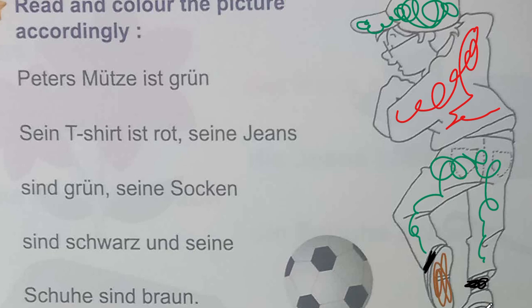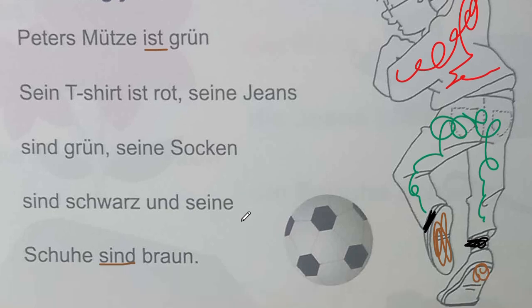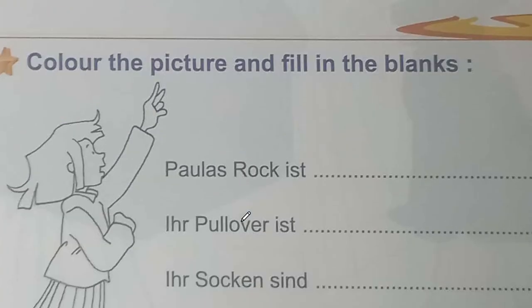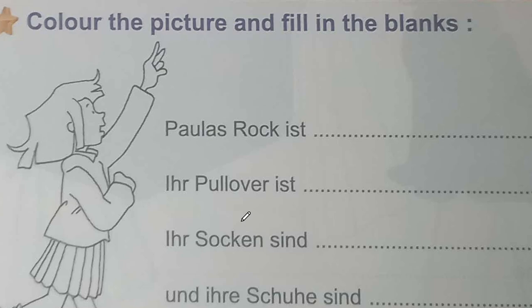Like so. One thing I'll tell you clearly, if you don't understand why there's ist over here and why there is sind over here, then you should watch the previous part. Although I'll just give you a quick recap. Basically, whenever ist is used, we're talking about one thing, and when we're talking about plural things, we use sind. So that's one little difference. You guys can come and do this question on the screen, and we'll discuss it in the next video. So that's it for this video. See you all next time, and bye.